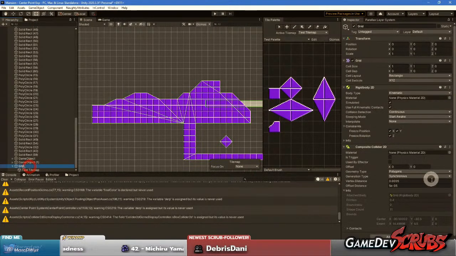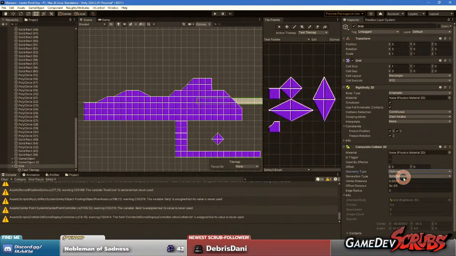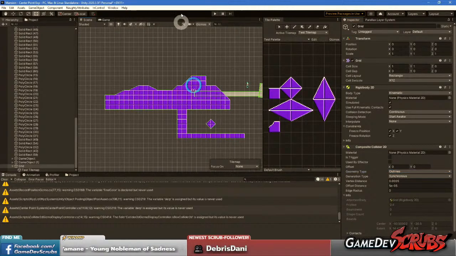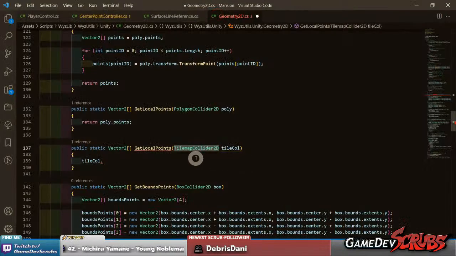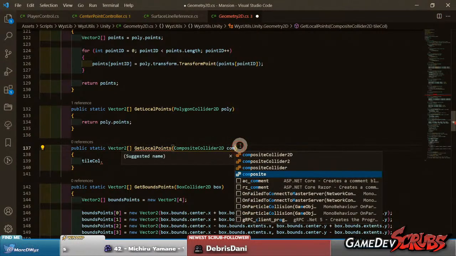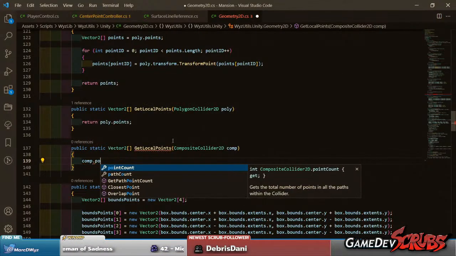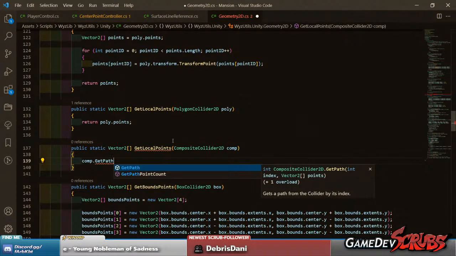I mean, that should work. Let's see, or an outline. I think the outline is what I'm looking for. Yeah, watch this actually work. Oh wait, no, hold on. It's not going to work just yet because we need to code it to get the composite. So comp dot. There's not going to be a points, right? Yeah, so we have to get path. Get path. Oh shit! How are we going to do this? There should only be one path.